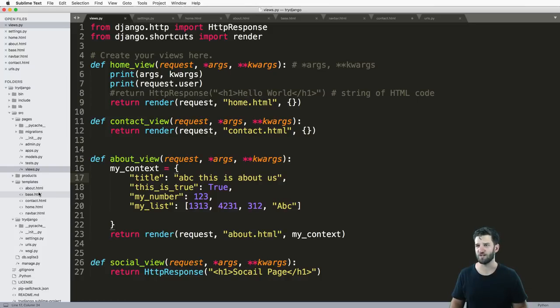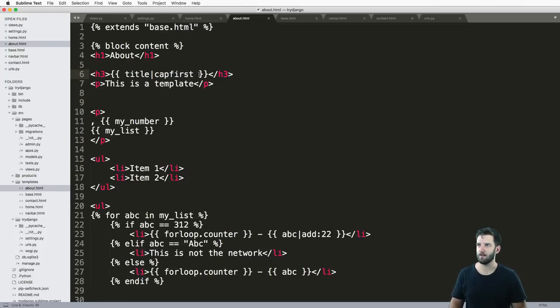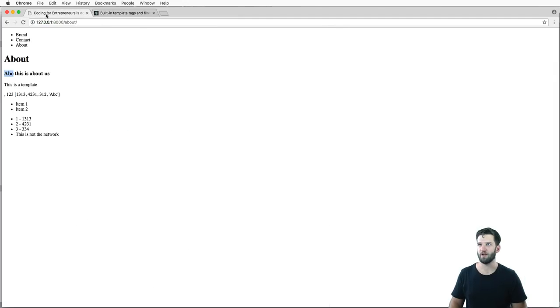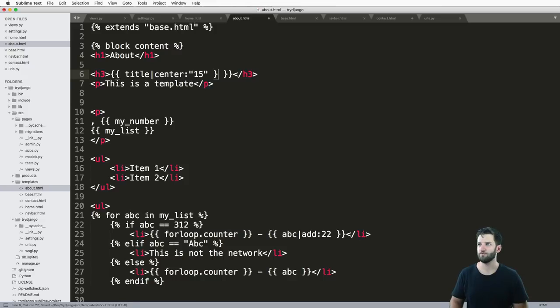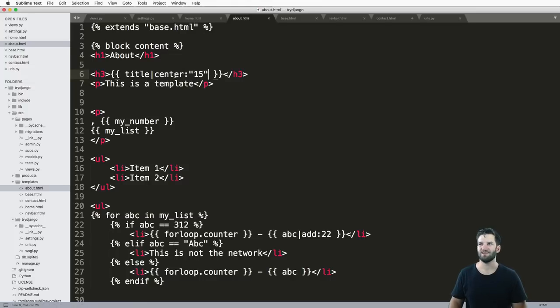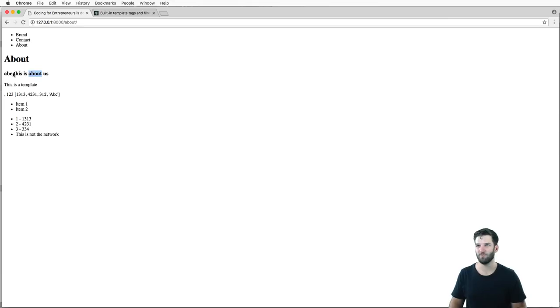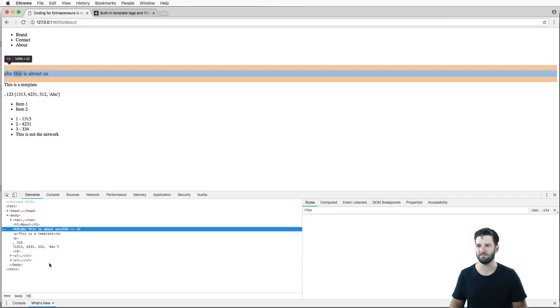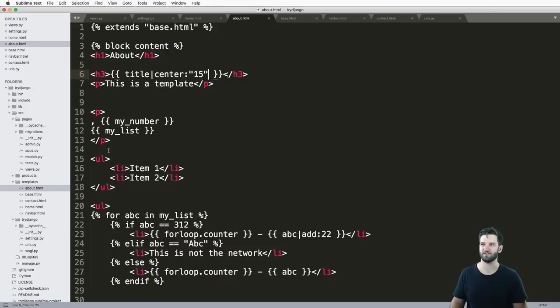So if I wanted to use center, I can honestly say I don't think I've ever used this template tag. That's why the documentation's there. But let's go ahead and use center and try it out. If I refresh, oops, we have two extra curly brackets in there. Sorry about that. Center, it actually doesn't render anything for us because of how templates work. I mean, the HTML, I think, does have extra spacing. No, it doesn't do anything. So it didn't do anything.